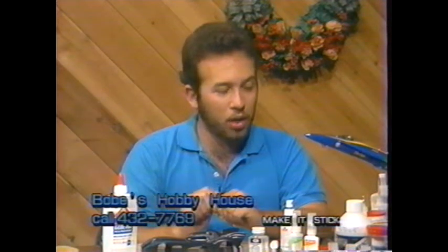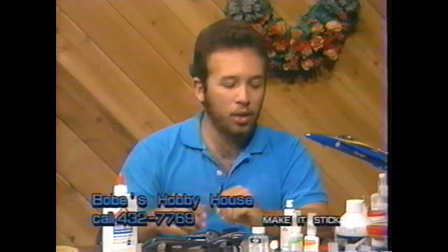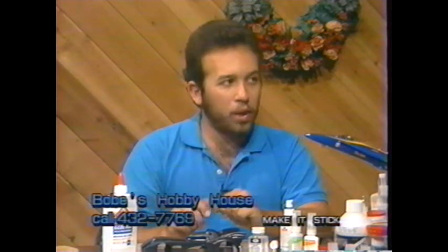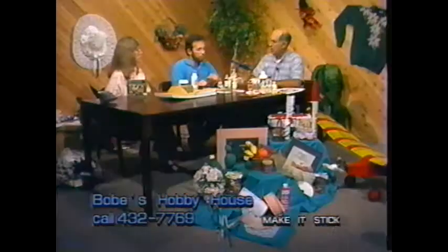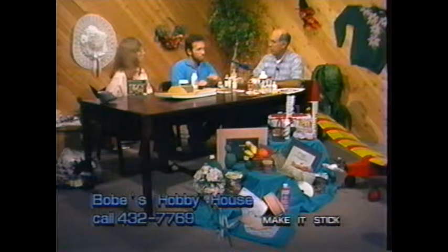It's also good for photo etch brass parts. A lot of the high-tech models that are out now, you use either super glue or the white glue, depending on where the parts are located. Okay, so that's a good way to get your clear parts on.